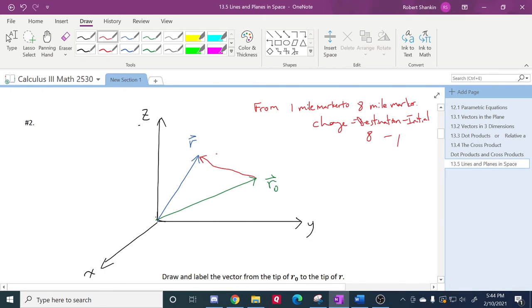We ended up at R. So it's R minus R0 right here. And by the way, it looks this way. If you add the green one to the red one, you add these two together, by the way vector addition works, the R0s would cancel out and you'd be left with R. And that's exactly how it pictures.